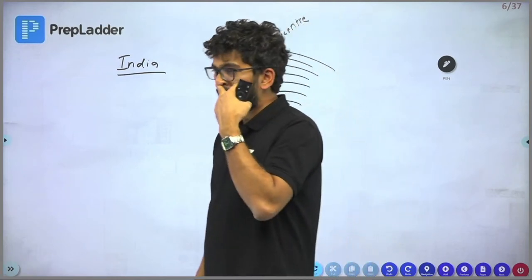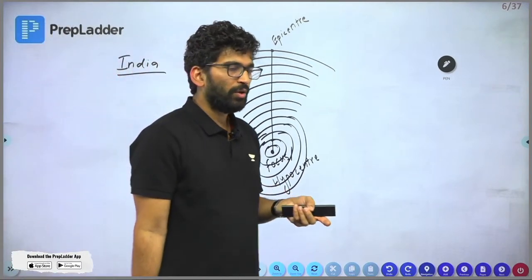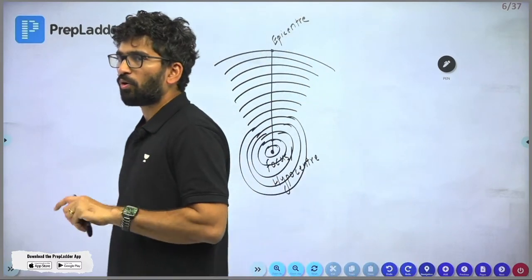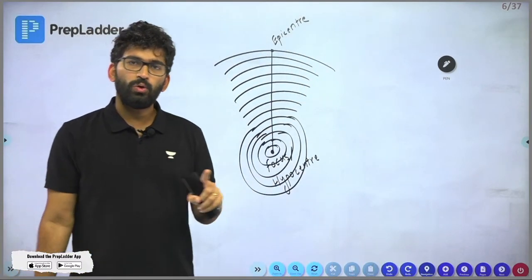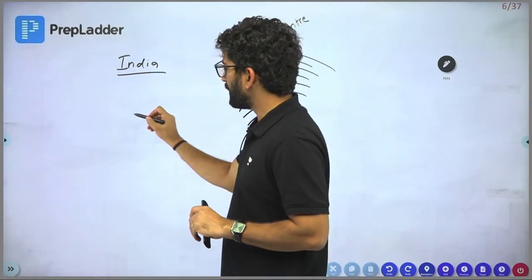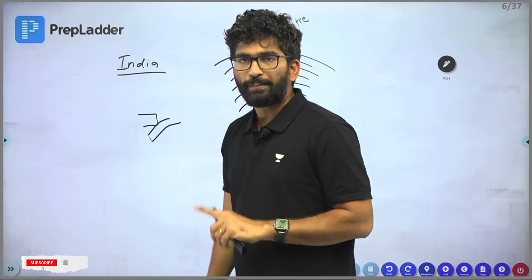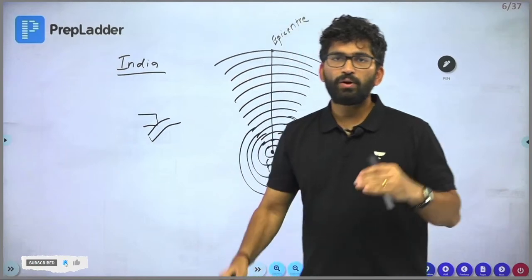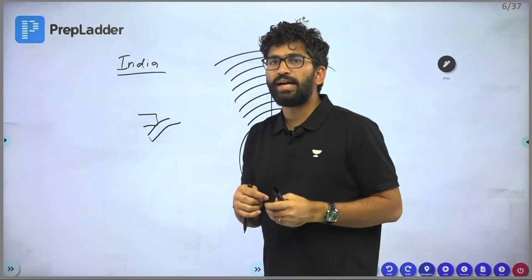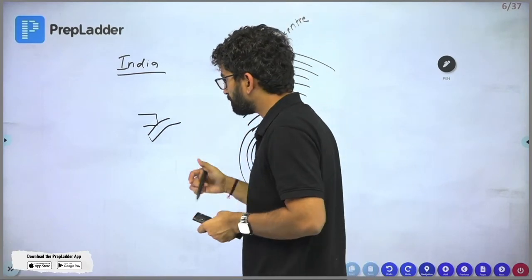Because see, let's say we are talking about continental-oceanic convergence. Whenever continental-oceanic convergence takes place, the oceanic plate will subduct below the continental plate. So although in this case also an earthquake would occur, one of the plates got subducted. So in continental-oceanic convergence, the oceanic plate got subducted. So vibrations in this case would be limited. Why? Because one of the plates got pushed down. So it moved downwards. Because of that, it won't be able to create that huge friction among the rocks.